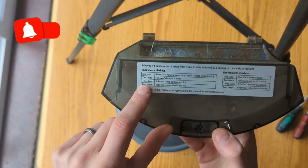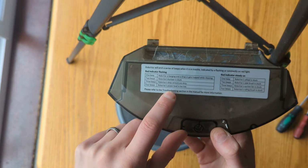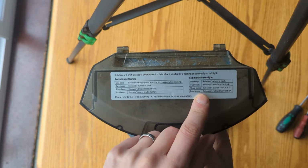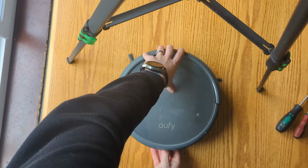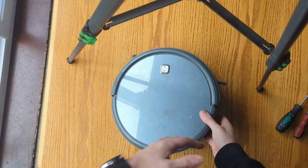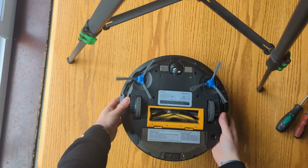So 4 beeps with a flashing red indicator light on the top is probably going to be a battery issue for power too low, and a steady on 4 beep is the roller is stuck. So on this occasion I'm obviously having roller issues, so I wanted to quickly go over the problems with the roller and tell you why these things will happen.